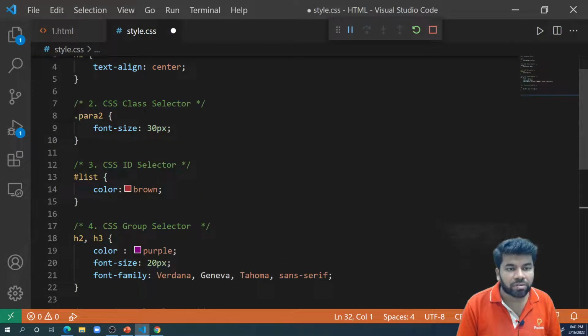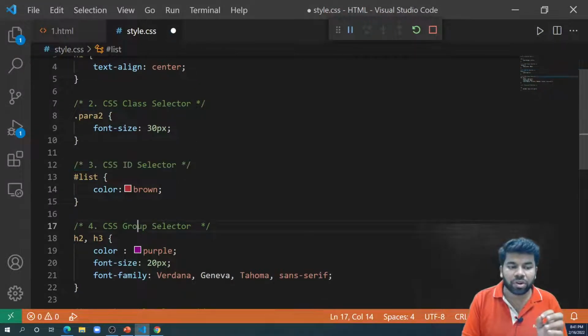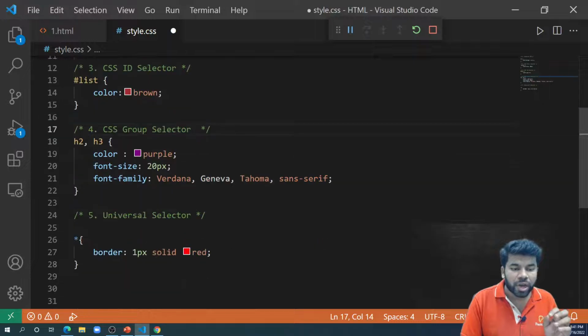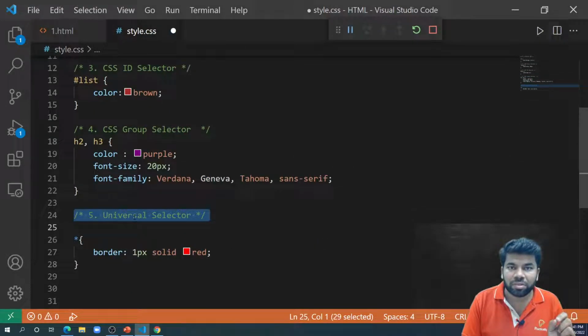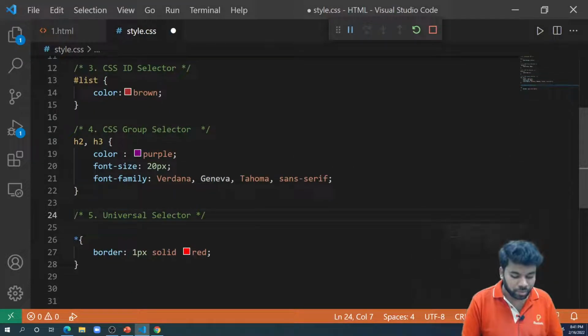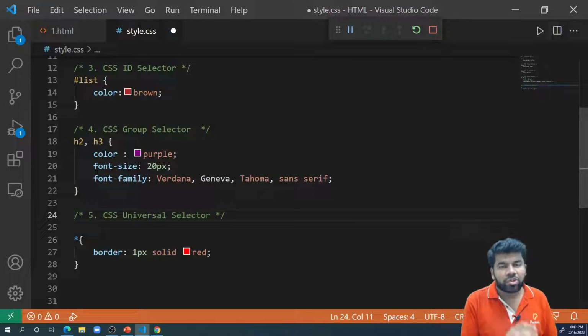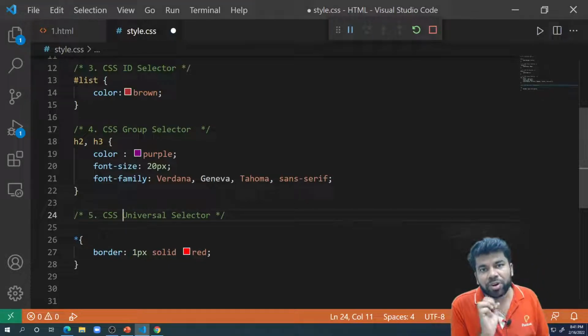The second one is the CSS class selector, the third one is the CSS ID selector, the fourth one is the CSS group selector, and the fifth one is the CSS universal selector. So these are the 5 basic types of CSS selectors.